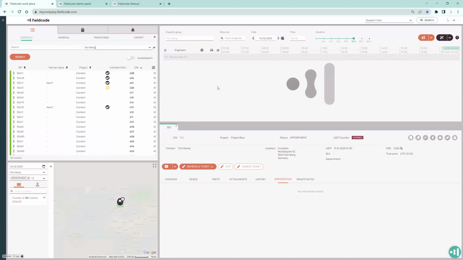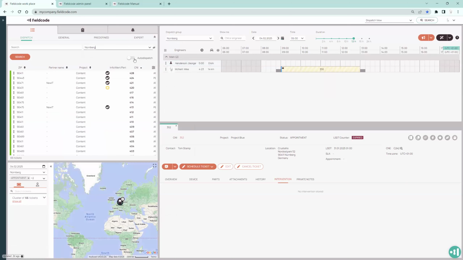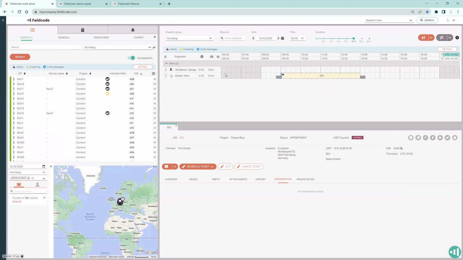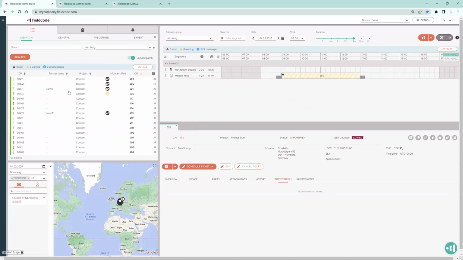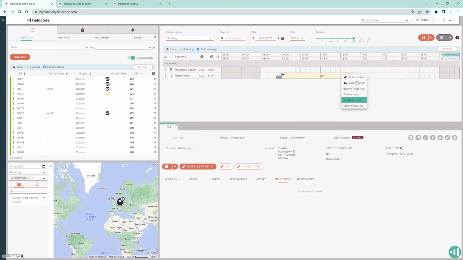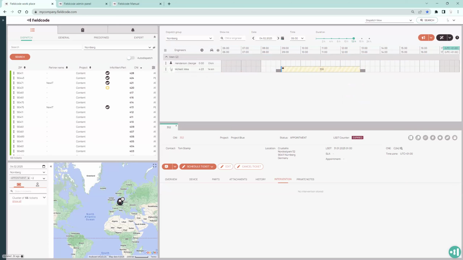Last release, we introduced auto dispatching. When you turn it on, we took away the ability of drag and drop and the context menu. We brought that back. We didn't want to further hinder you when it comes to working your own tickets. So we now allow you to drag and drop even when auto dispatching is on, as well as have access to the context menu to do what you need to do for a ticket. So that feature is back when you have auto dispatch on. Let me just turn it off for now.